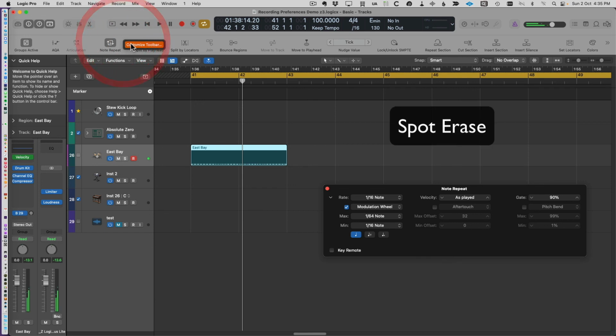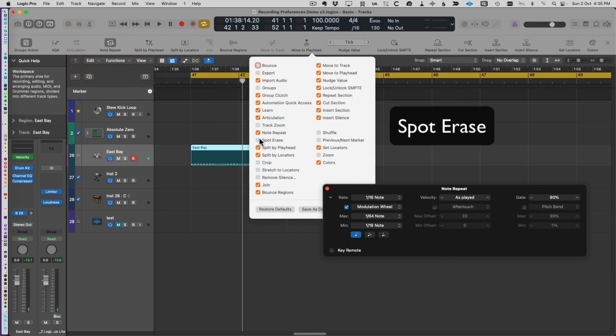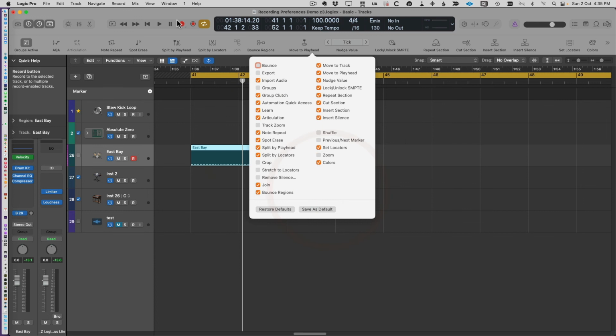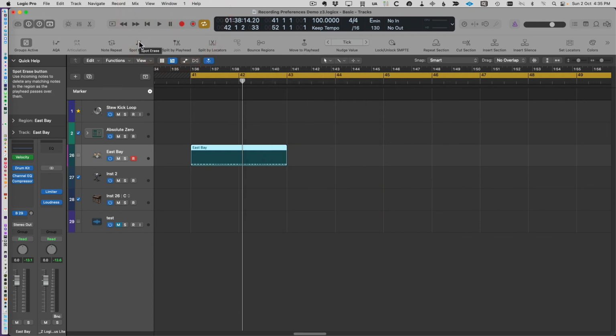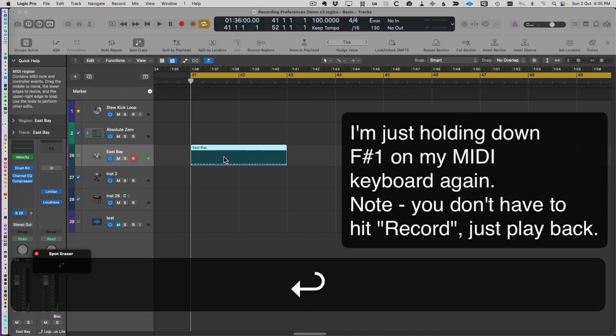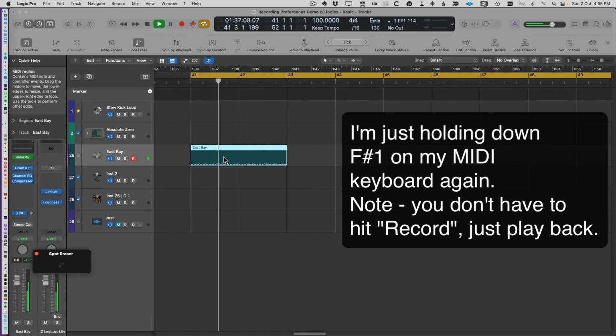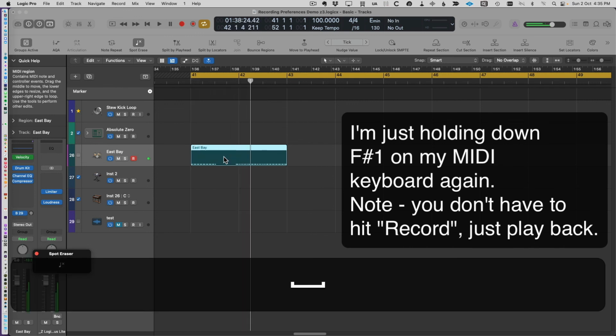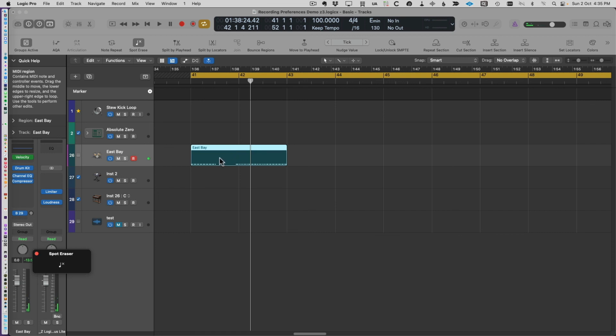And if you put in that spot arrays, you can also use spot arrays to delete parts of stuff that you've played just on the MIDI note that you're playing. So if I click this, now just find it, and then I hit it and let go. So I just hit that same hi-hat note, and what it's done is it's wiped it as it's gone past it. So yeah, that's just a way of cleaning up stuff. So the idea is you can jam all this stuff in real time. So that is another valid way of recording stuff.